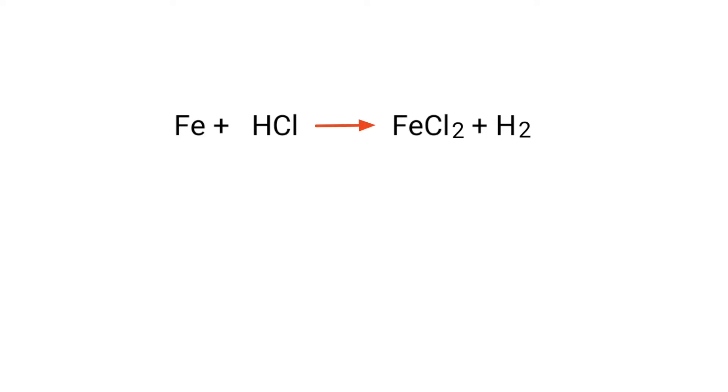Figure the reducing and oxidizing agents by the rules of assigning oxidation numbers. In this equation, iron has a charge of 0 and it's changing into plus 2, so iron is being oxidized.